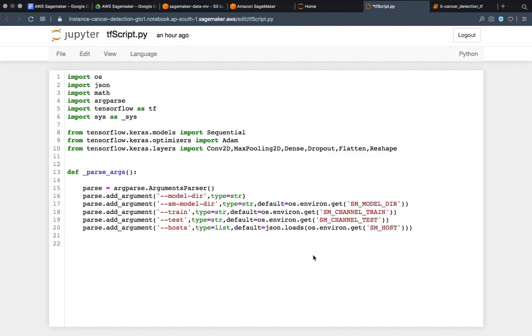Yeah, like this. Okay. Then again I will do parse args, and this time what I am trying to do is add one current host. Okay. Why add current host and host?